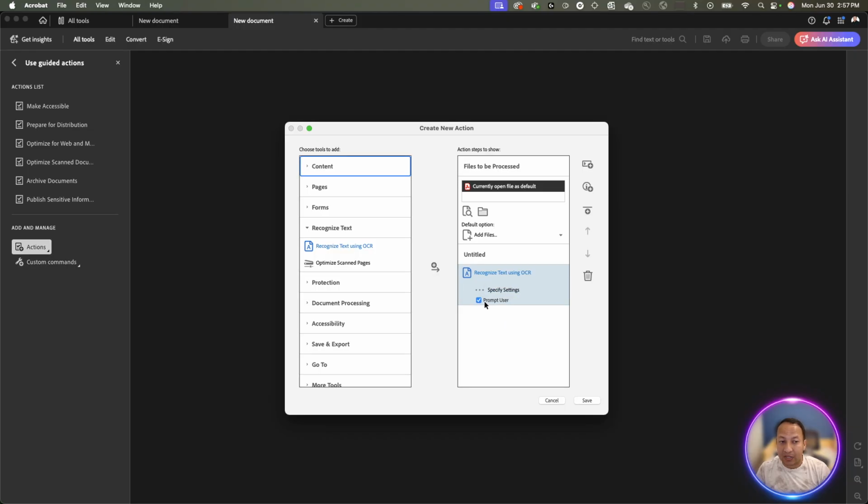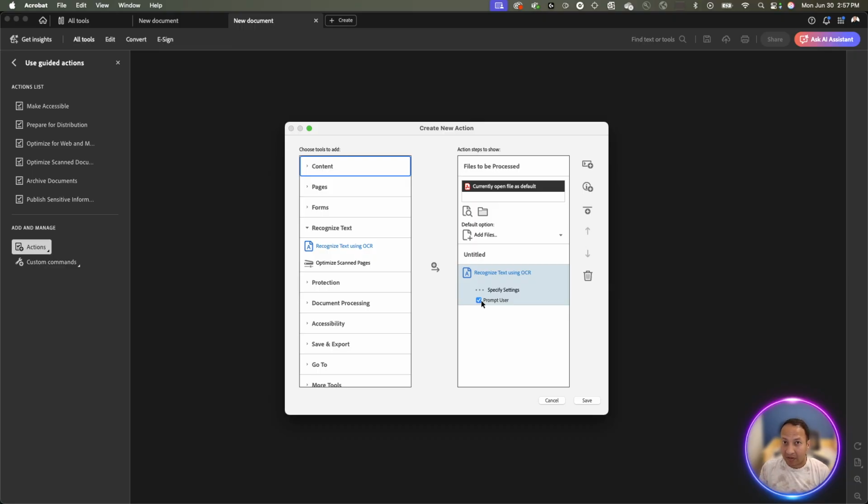There are a couple of things you can do here. One thing that you can do is you can leave the prompt user on. What it really means is it is going to ask you for those custom settings to be chosen every single time a file is being processed. Similar to how you saw a moment ago, how it was popping up and asking you, hey, what metadata do you want to remove? Or do you want to remove the file attachment? Or what text do you want to add as a watermark, right? So it was prompting the user of the custom settings about that feature before it can process that.